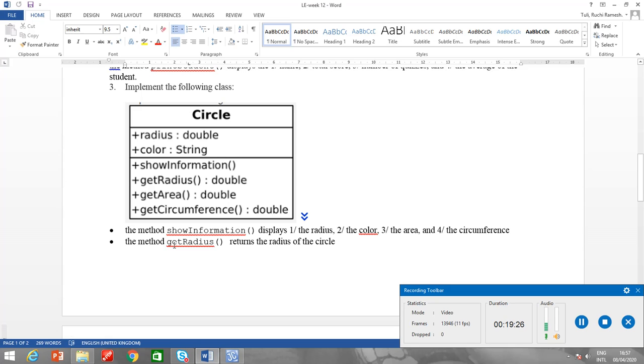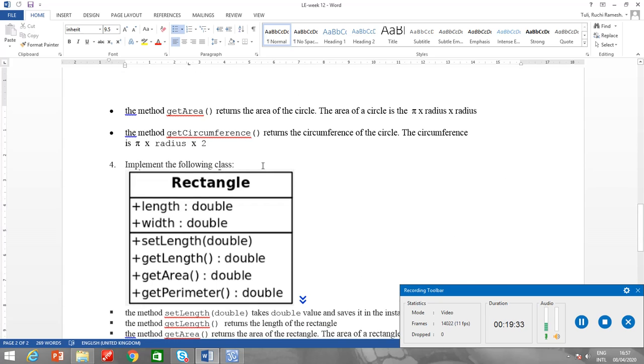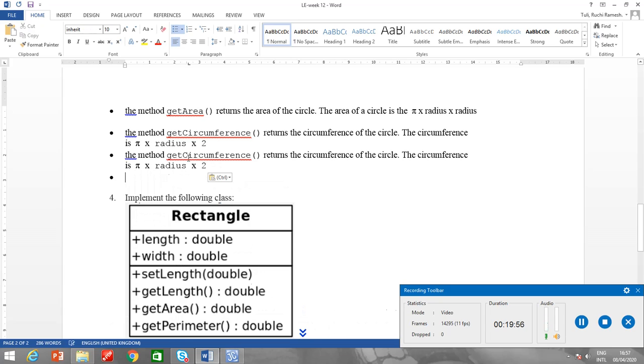We must have area, circumference, and one more method, which is the volume method. We will do it. So the formulas are given over here. Area is pi r square, circumference is 2 pi r, and volume is 4 by 3. I will calculate the volume also. So over here I will calculate get circumference, and I will calculate one more thing, the get volume method.